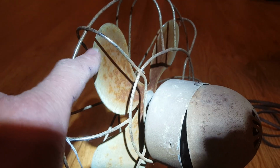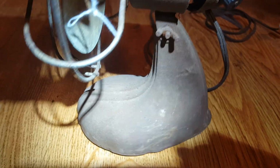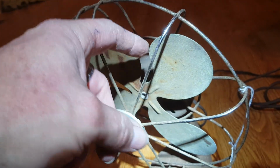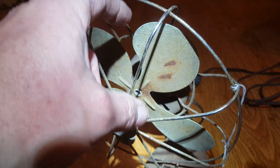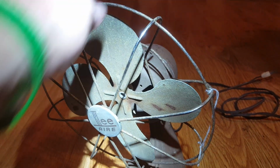The blades look like they might have been chrome at one point. They're kind of surface rusted. I hope those will come back. It has sort of an Art Deco base, and nothing on the bottom that identifies it otherwise. There's just nothing in there. So anyway, it's supposed to have 3 little feet on it, but it does turn, but kind of stiffly. It doesn't really move, but it's probably been sitting somewhere damp for a long time, so it needs restored, and hopefully I'll do that here coming up.